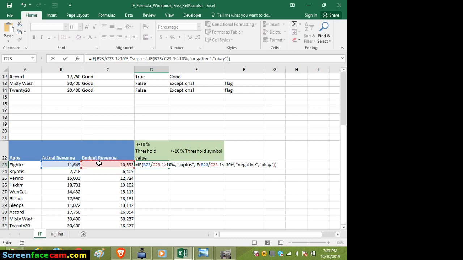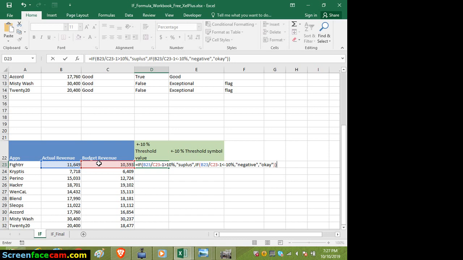In this case we are saying we've got negative 10 here, and we've got positive 10 there. So in a case that we find it greater than positive 10 in percentage, we say it's supposed to be surplus.